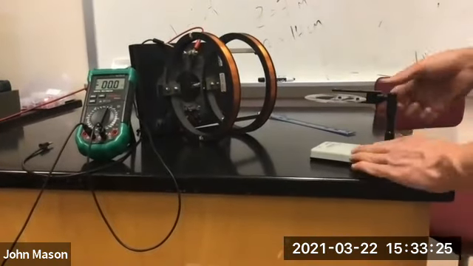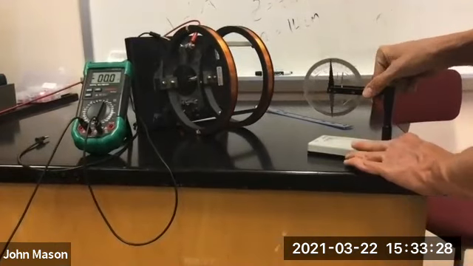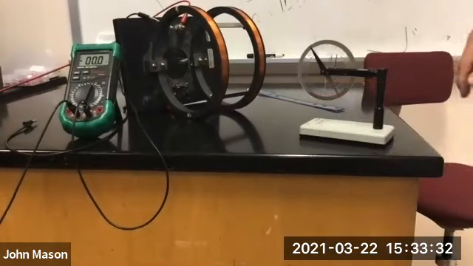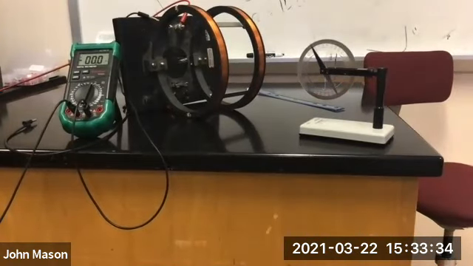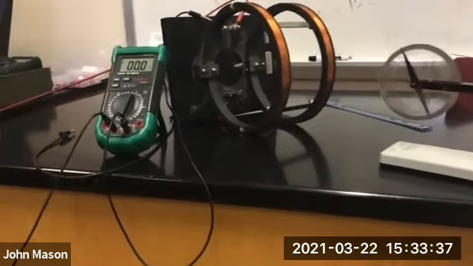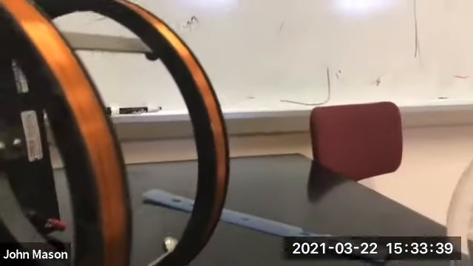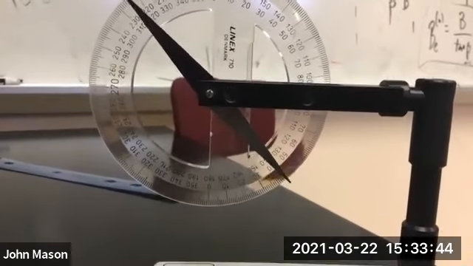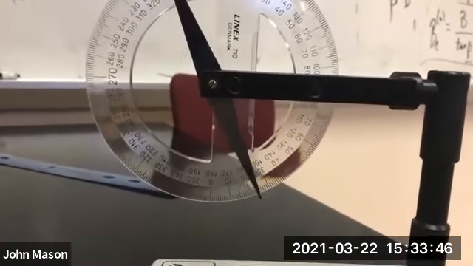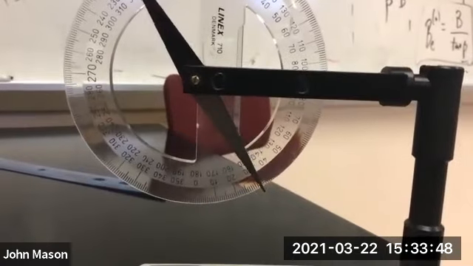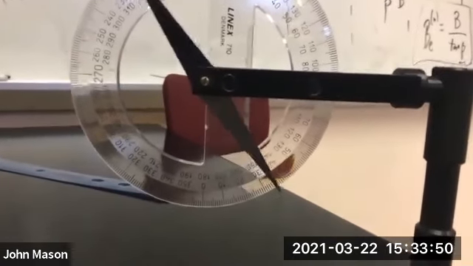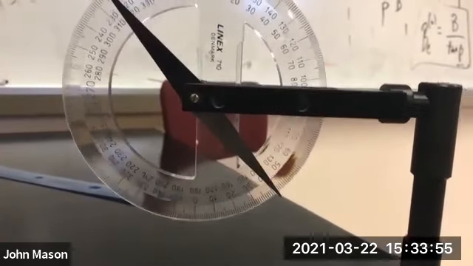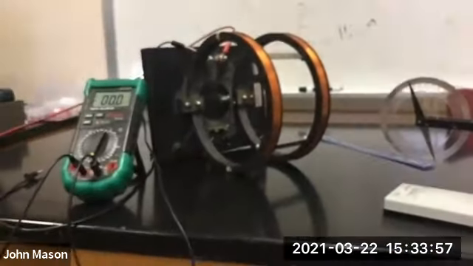So what I'll do is now turn this vertically. The compass needle will dip below horizontal by some amount, and that's known as the dip angle. So you can come over here and see how much the compass needle is dipped. Since 90 is completely horizontal, and we're oscillating about 30, that's about 60 degrees. So that's about a 60-degree dip angle.